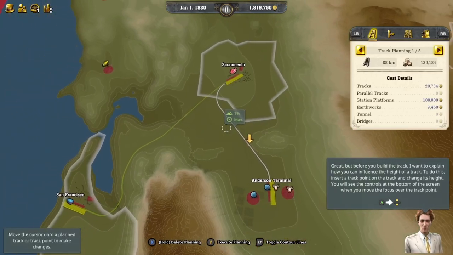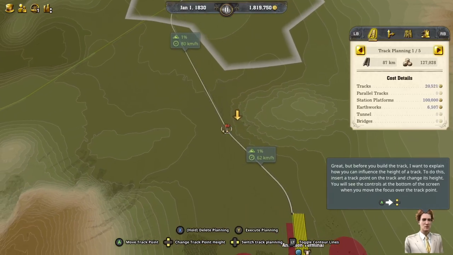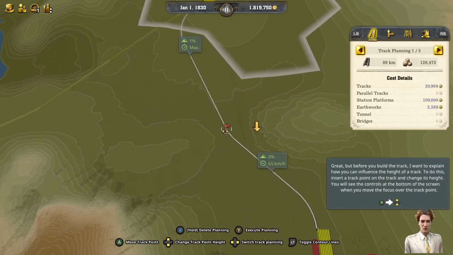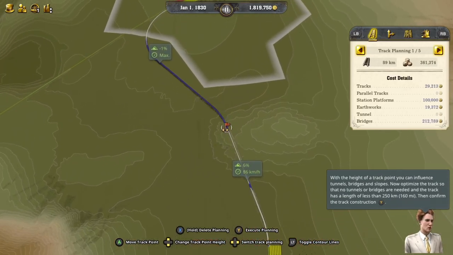Before you build the track, I want to explain how you can influence the height of a track. To do this, insert a track point on the track and change its height. You will see the controls at the bottom of the screen when you move the focus over the track point. With the height of a track point, you can influence tunnels, bridges, and slopes.